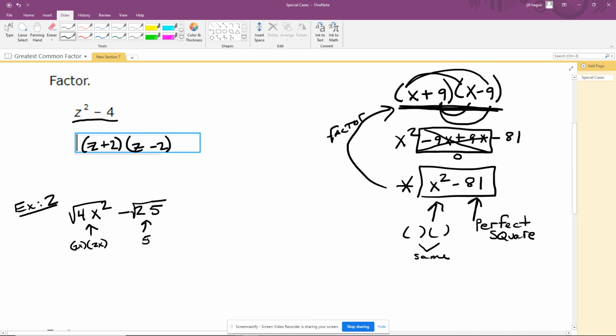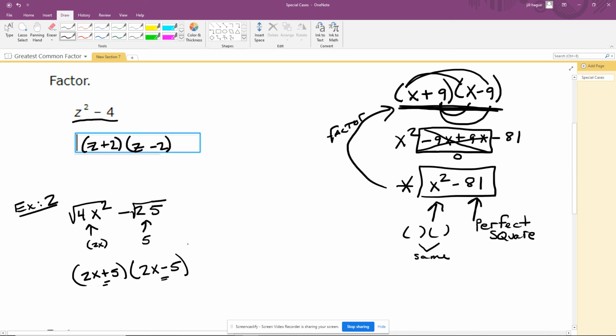Basically, can you take the square root of this, right? And I can take the square root of 25, it's 5, and I can take the square root of 4x squared, it's 2x. So that's where I get the 2x times 2x from, which we only need 1, right? Because we just want the square root of it. So those are my two pieces that I'm looking for. So my answer is just 2x plus 5 and 2x minus 5. Nice and easy. You have to have the plus and the minus. Very important.